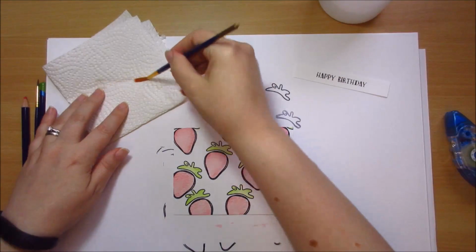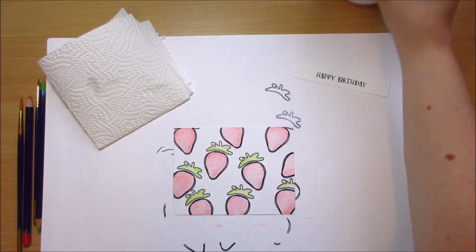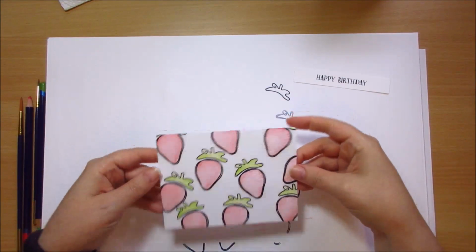Now, so that's all done. I love watercolour. Watercolour for me is the best. The best, the best, the best.